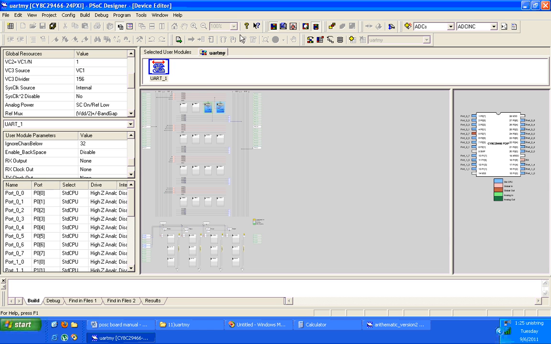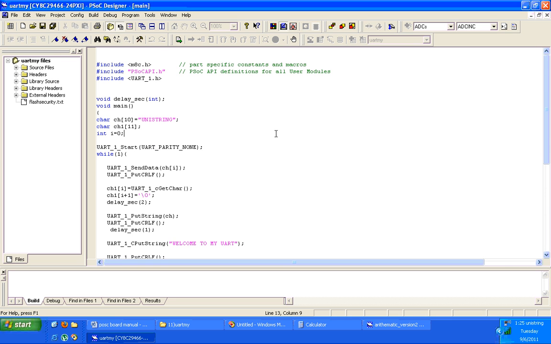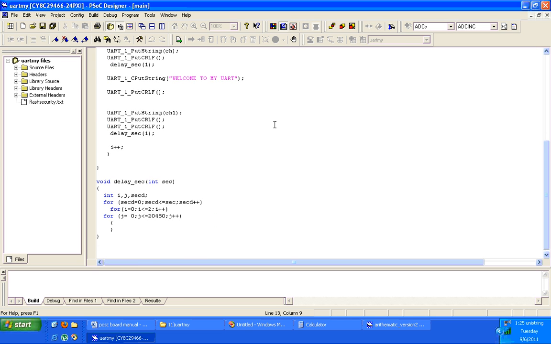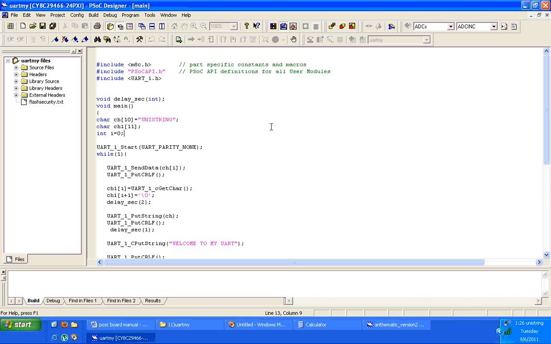Okay, so now after getting the interconnect view, go for generate application, and after that go to the application editor to write the code. Now I am going to write a code for the UART module. This is a complete program for the UART module. The logic for this program is simply that I am transmitting some data and receiving some data through the UART ports. We can see how it works here.